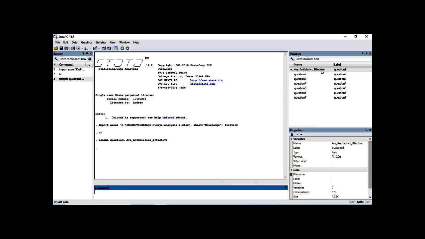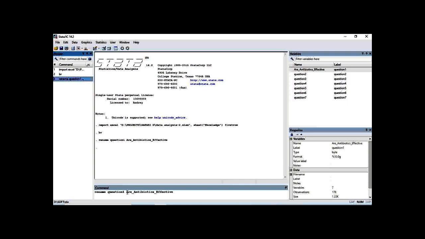I've made it short like this because if the variable name is too long, it does not accept. So what was the command, the syntax here was you type rename, then you put the variable name that you want to change from, and then followed by the variable name that you want. Just separate them using a space.